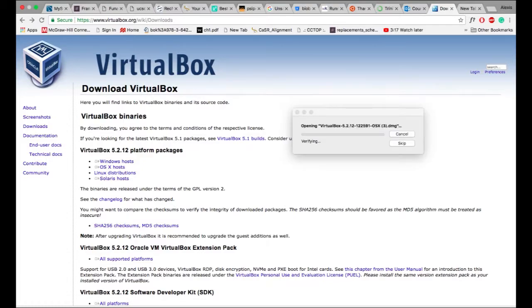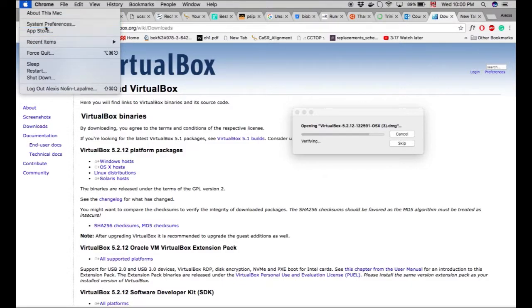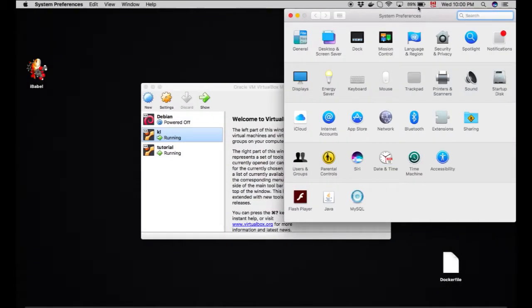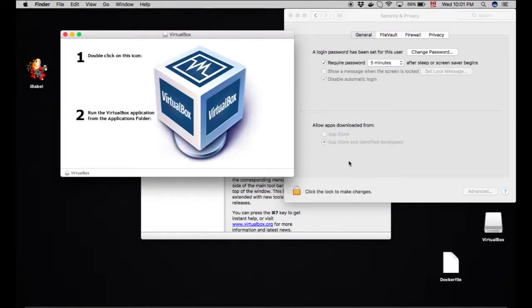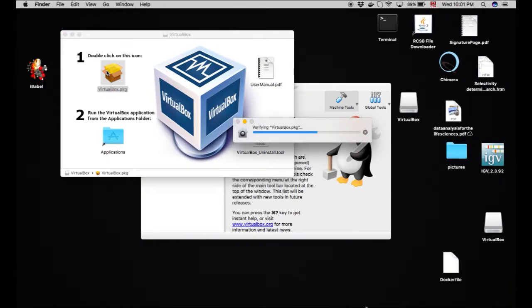So once the DMG is downloaded, open it. Okay, it's going to verify it. Personally, I didn't have any problems, but again, if it stops and says Macintosh does not accept this, just hop into your system preferences. Here in security and privacy, you should be prompted with the option of basically letting it run, and you enter your password and it says, okay, I accept it, I know I installed it. Okay, so once you're here, just hop on VirtualBox.package, and it's going to prompt you with an easy wizard.